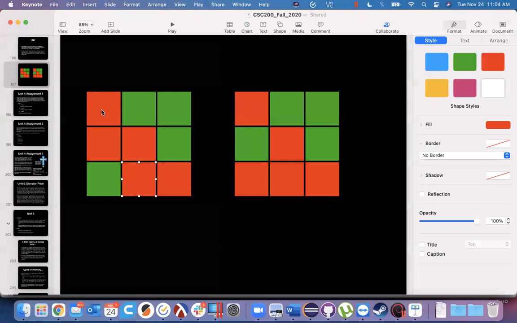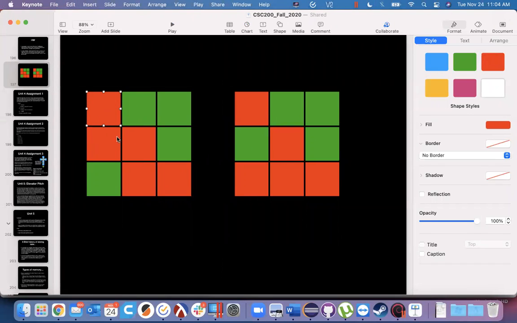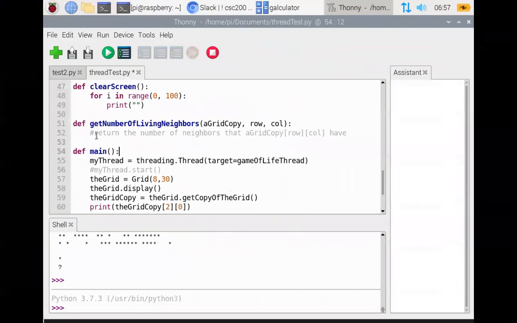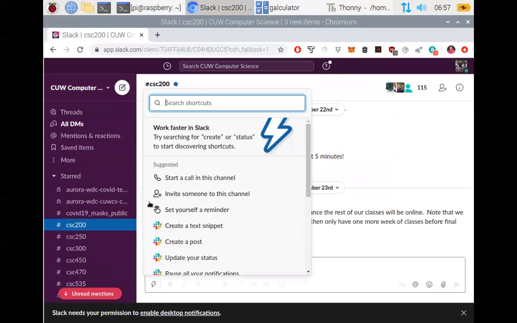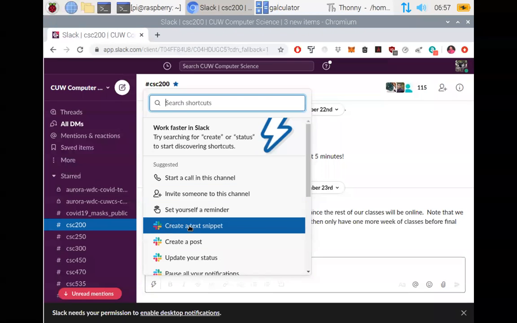We come back here. This guy only has 3 neighbors to even look at. This guy has 5 neighbors to look at. This guy has 3. This guy has 3, 4, 5. This guy has 8. This guy has 5, so on and so forth. So you need to account for all possible neighbors given the current row and column. All right, so take a few minutes, try to write this piece. What I'll do is I'll go ahead and post on Slack here the current version of the code.